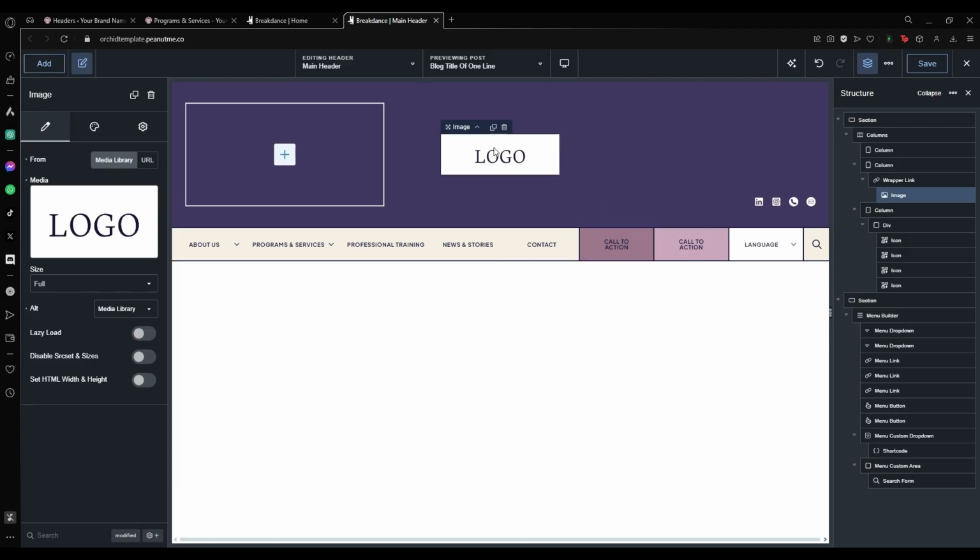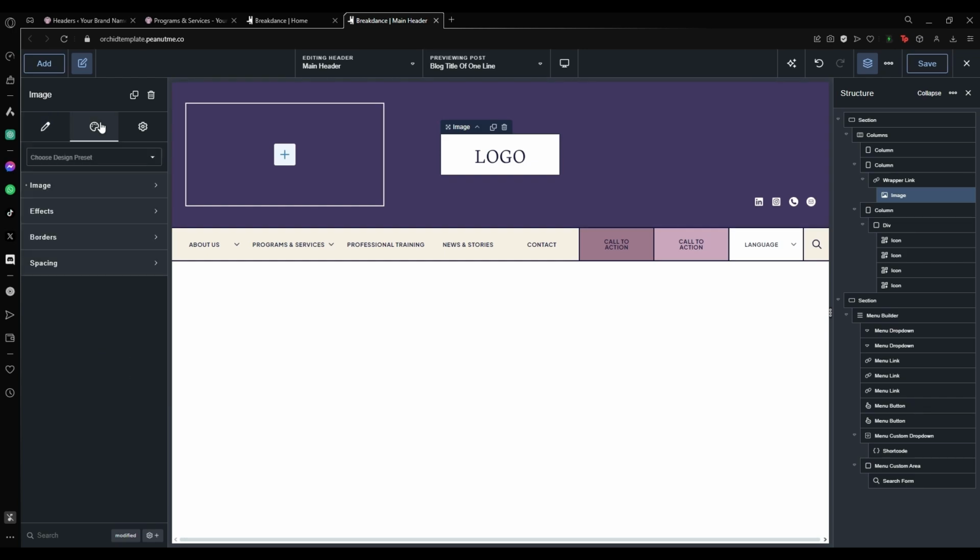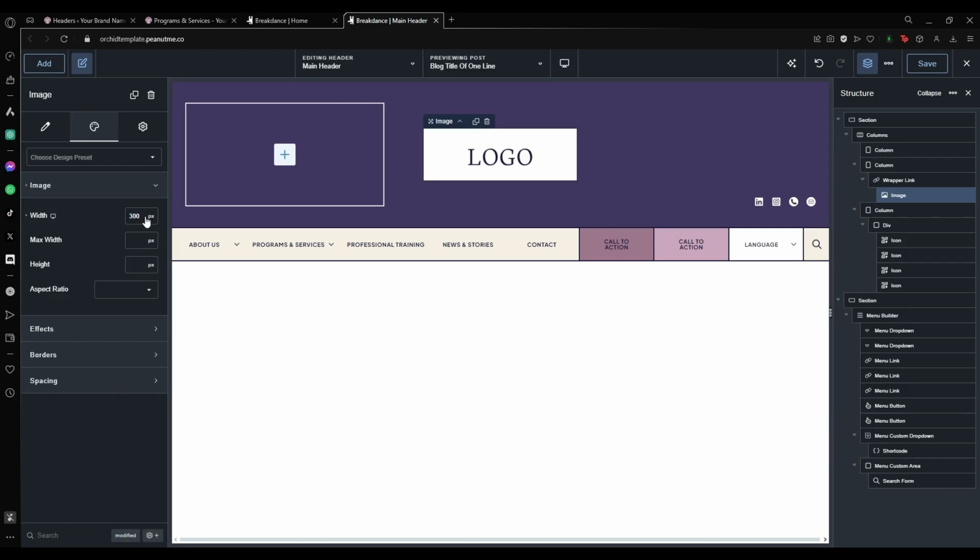And well, once you change the logo, you can also change the size on the different settings, but specifically the size would be important. For example, in this case, it's 230 pixels wide, and you can make it, for example, 300. And depending on the resolution of your logo, this might come useful. You might have to increase or reduce the width size according to design.